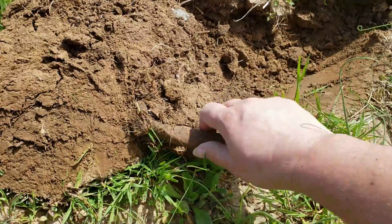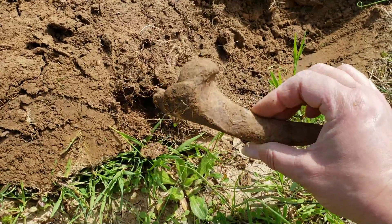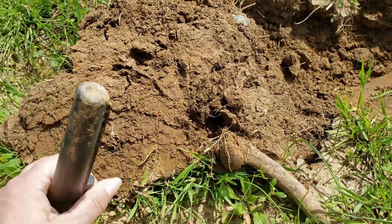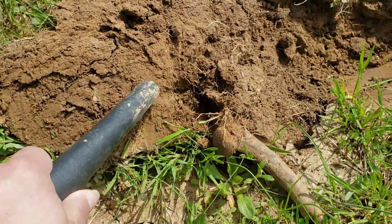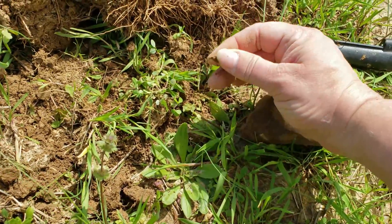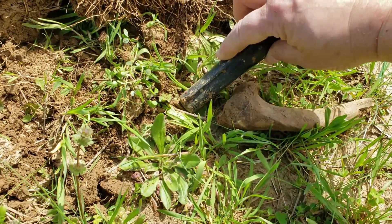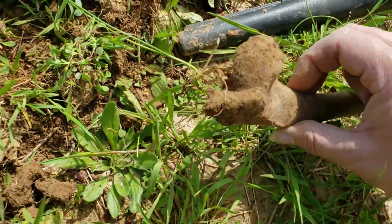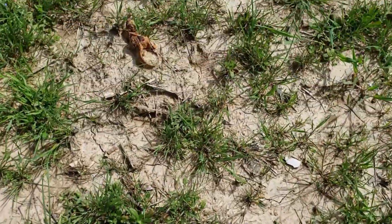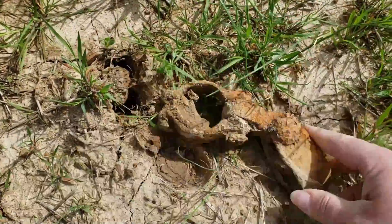Hopefully this is a deer bone. I thought it was my metal that was beeping — it wasn't. Oh, it's something right in there with it. That's it. Interesting — right by a bone. And we don't even have to dig now for a couple of things. Look at this — this guy is just laying right here, right on the ground. And then just right in front of that is this.